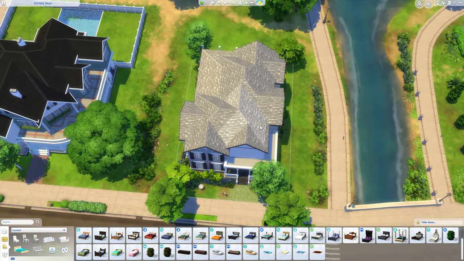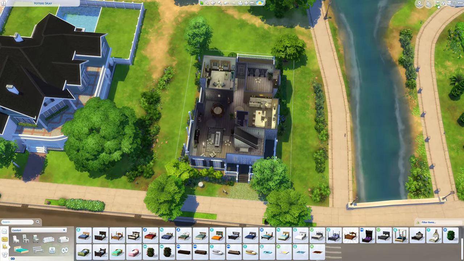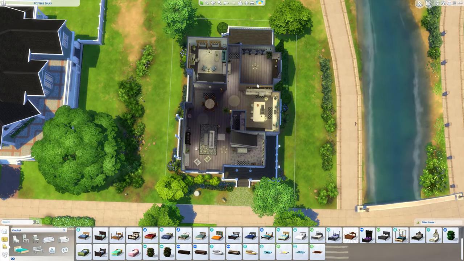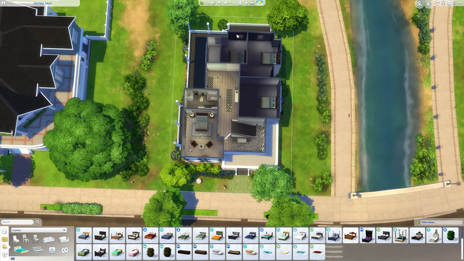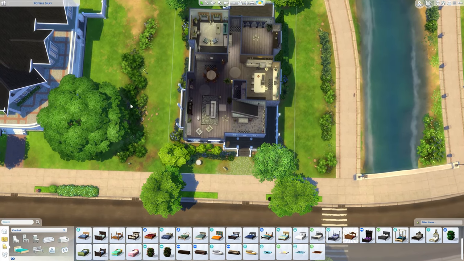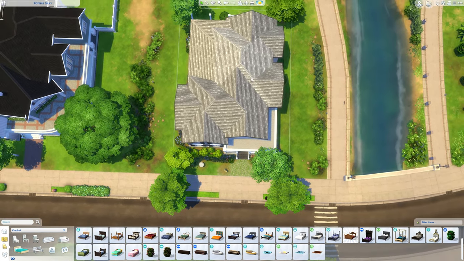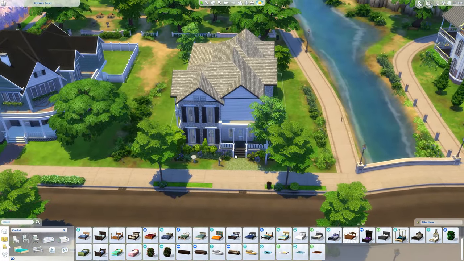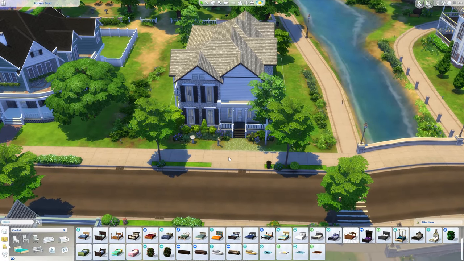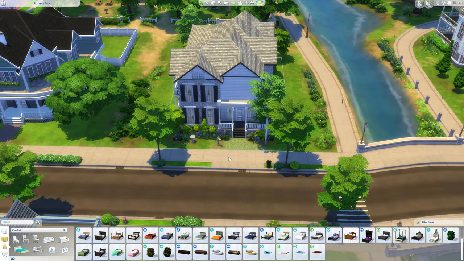But utilizing the space you have in your floor plan, I created an extra room downstairs that wasn't there before, and I added an extra bedroom on the second floor without expanding the house in any way. It was just making the floor plan a little bit more efficient and cutting back on wasted space. I think that's about it for this house. So let's move on to the next one.